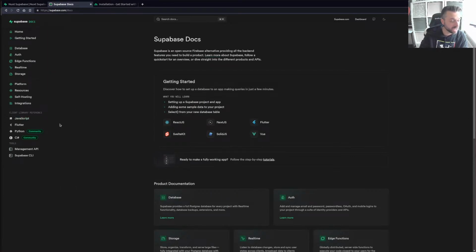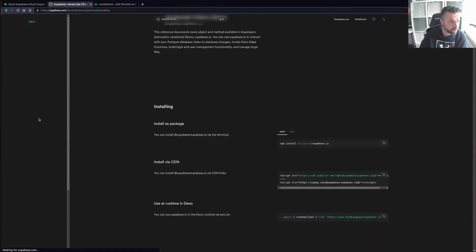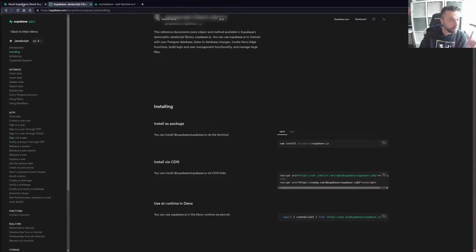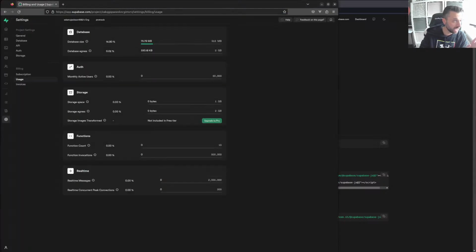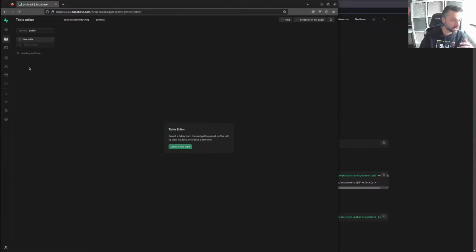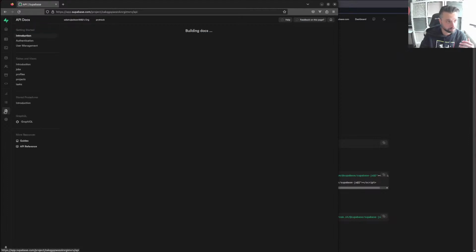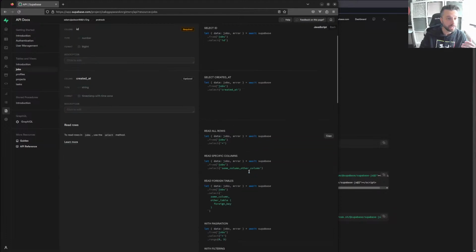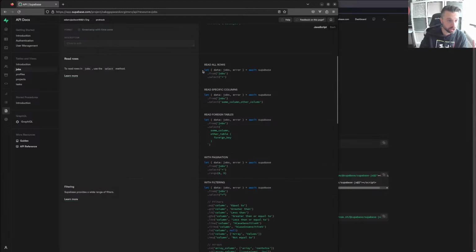So what we're going to need to start off with, in terms of Supabase, is the JavaScript docs up. So down here on the left hand side, these are all the JavaScript docs, and this is everything you need. But there is a really interesting and brilliant feature of Supabase: as you build out your authentication, your tables, your entries, it actually creates your own API docs. So this is a project that I've started just conceptually, and I've added a few tables, but it builds its own API docs, so it actually gives you the keys to your own.